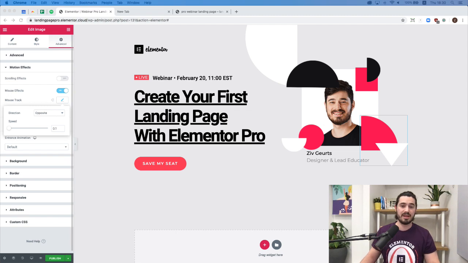Really looks cool. Okay, so there's a lot of things that you can do with motion effects. I just applied a mouse track over here. There's so much more, scrolling effects, etc. So I'll also send you a link to another tutorial that really covers all of the motion effects options. You get a basic understanding of how it works and how you can use it to really liven up your pages. For example, you can use it on a restaurant website. You could add some custom position menu items with some motion effects. That could be an idea.